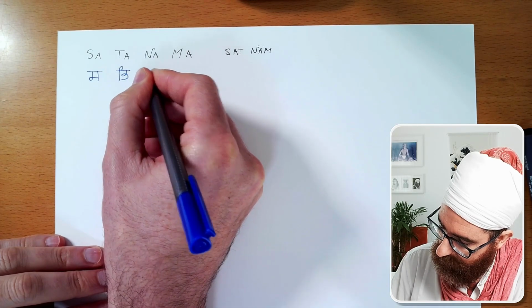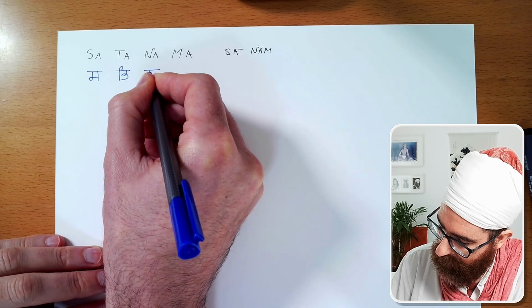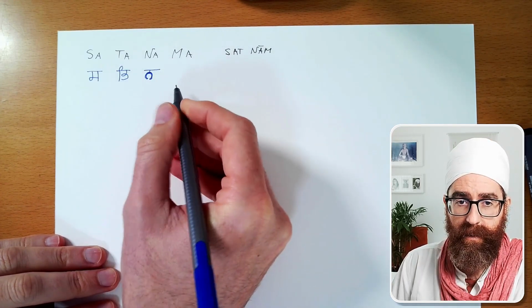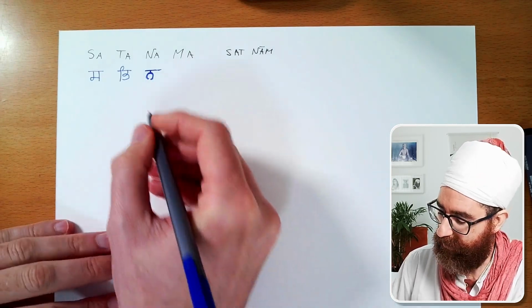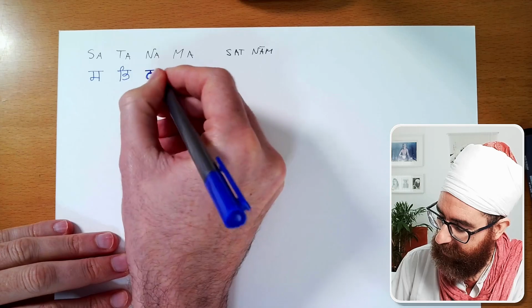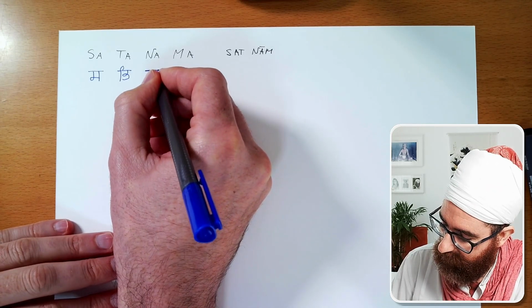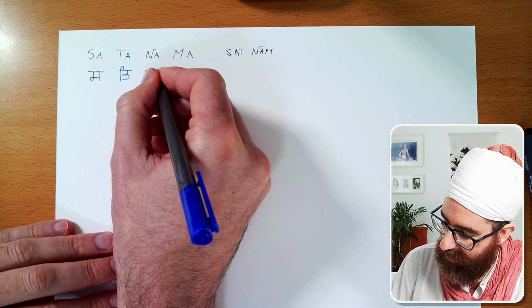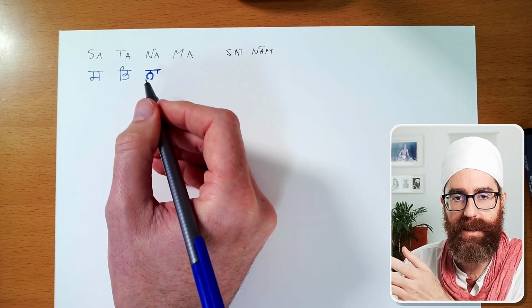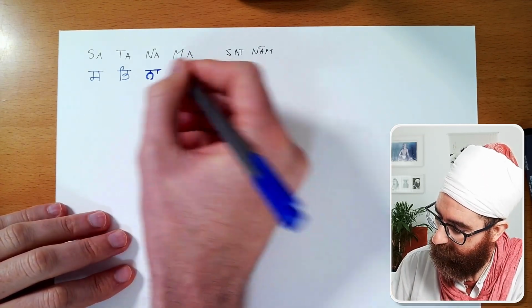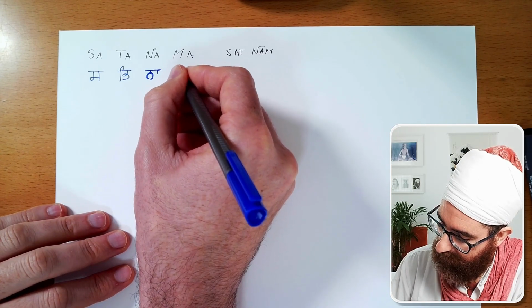Okay, so I'm making it too strong now. I'm trying to correct some error drawing it. It looks too strong, but anyway. Satana. Now this one is not Na with a short vowel. It's actually Naa. It's longer. And so there is this little symbol here next to it, which means it's a longer sound. And then Ma is again short.